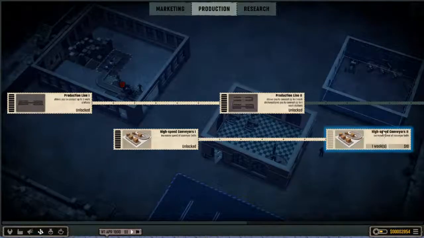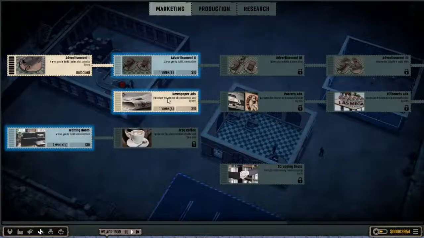Yep, there it is. Let's go to the marketing area here and develop the advertisement second slot, which will give you 2 slots in the showroom. You're going to need a slot for promotion of each vehicle. So if you decide to go and build a second vehicle, you need those 2 slots to promote that vehicle.